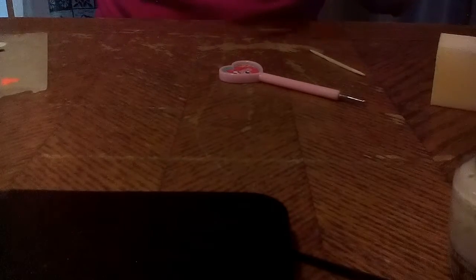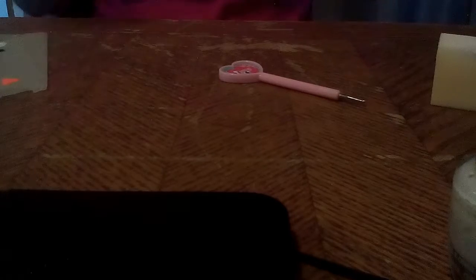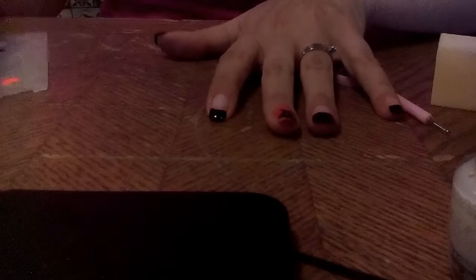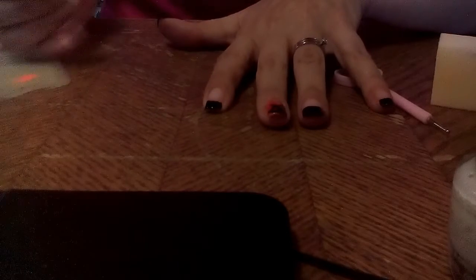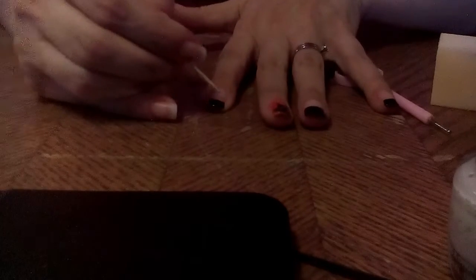Probably not gonna need a whole lot. I have a fly that got in my house and it is driving me crazy. So we're just gonna take a toothpick here — let's do the end just so you can see. I'm just picking some of the orange and we're just gonna go along that smile line. This kind of cleaned up the smile line too, so that's kind of nice.